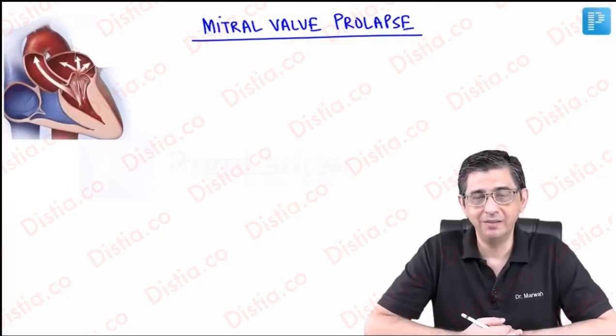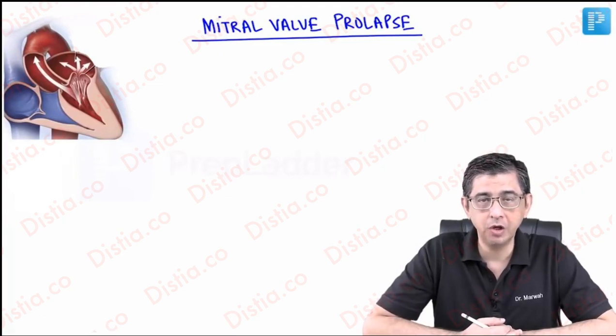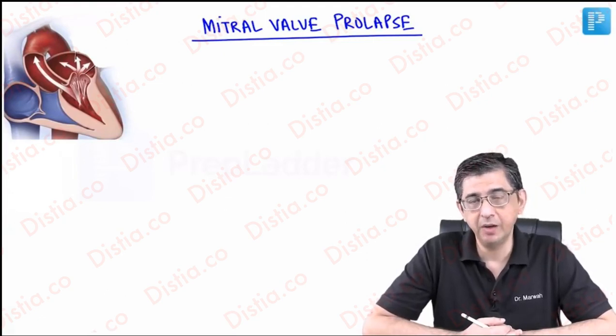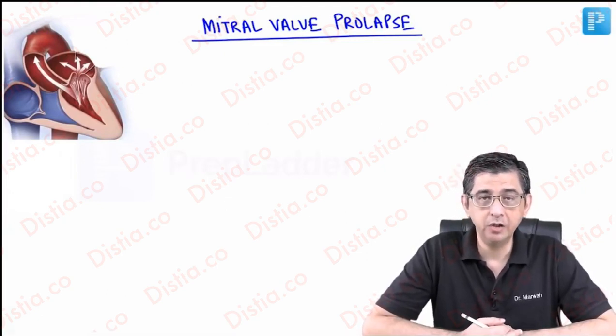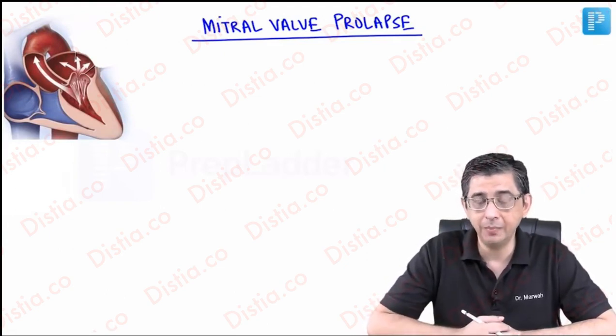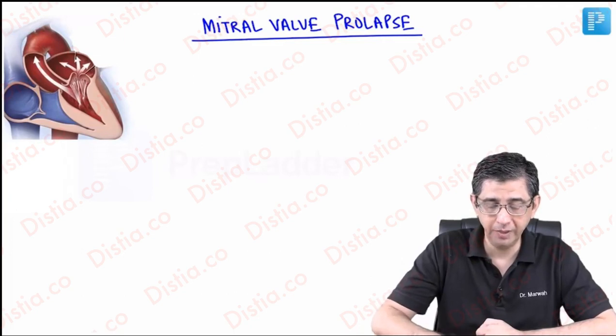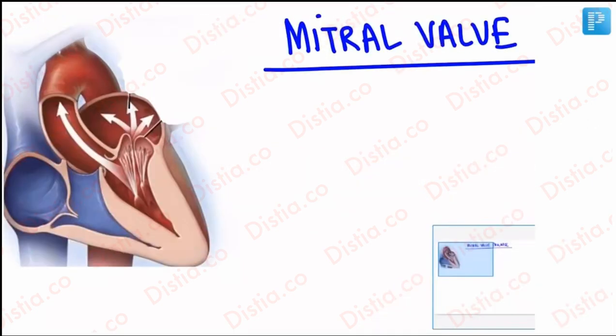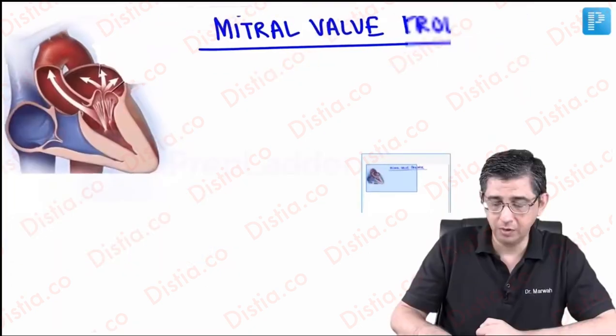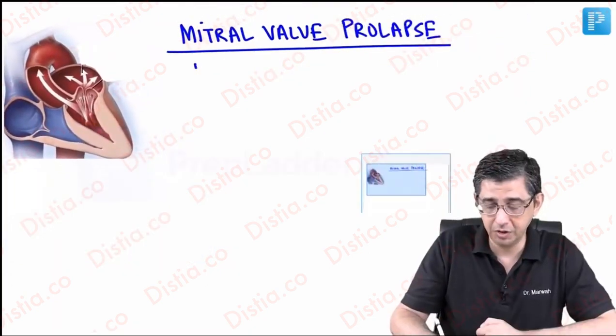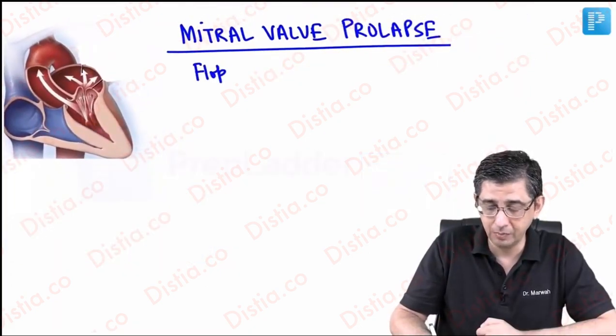Hey guys, welcome back. The agenda for today's discussion is to talk about MVP, that is mitral valve prolapse. The impression on reading the word prolapse per se would be that the structure would go down, but what really happens in this condition, and I'm just going to zoom into this diagram, is that the valve would be bulging in an upward direction, which is also referred to as the billowing of the valve. You would also have read an alternative term to describe this condition, floppy valve syndrome.